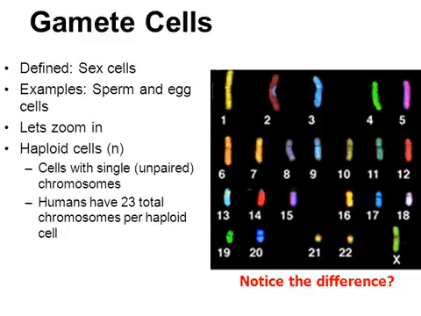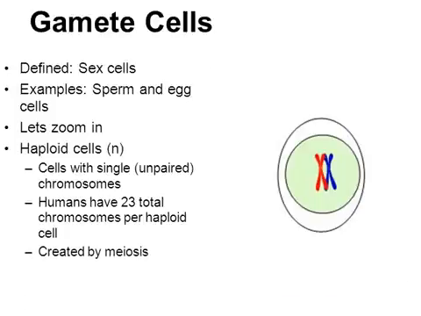If we look at humans, humans have a haploid chromosome number of 23. That means in a female egg cell, there's only 23 chromosomes. In a male sperm cell, there's only 23 chromosomes. Remember, that's kind of different from what we said a moment ago. If cells are diploid in humans, they're going to have a total of 46 chromosomes. But cells that are haploid only have half of that amount, 23 chromosomes. And so these cells are created by meiosis, the cellular division process known as meiosis.